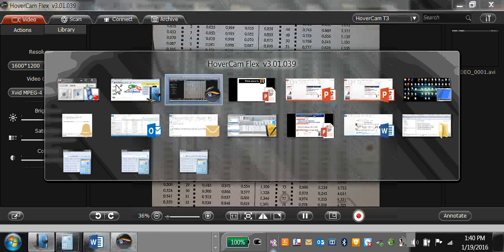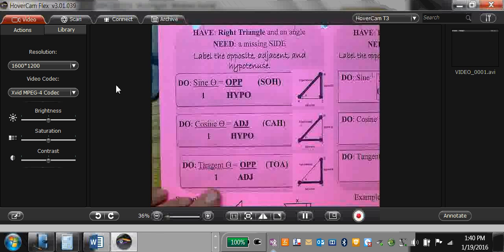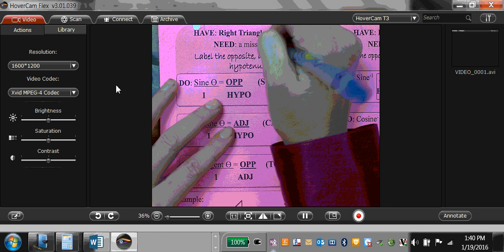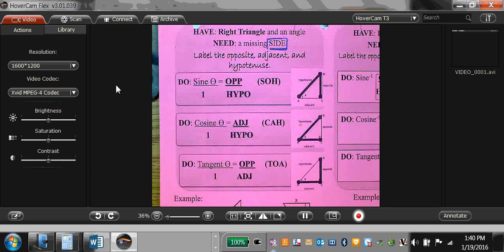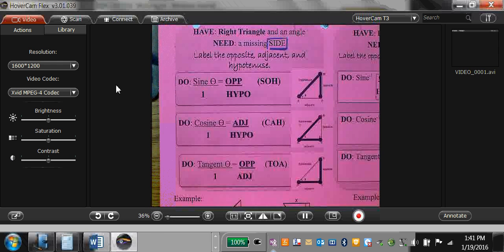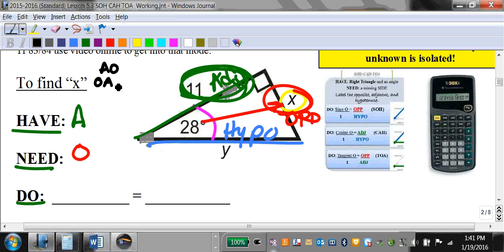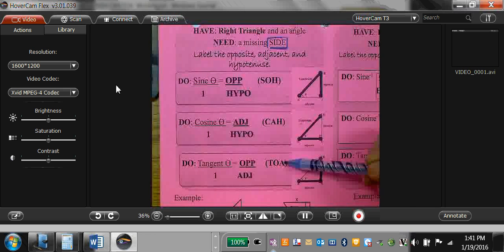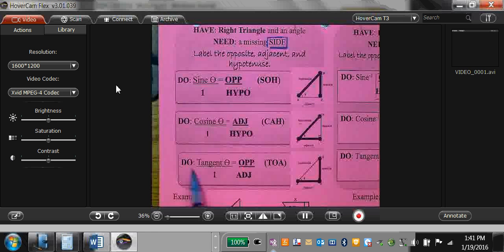Now, taking a look at this chart, flip it over, looking at this here on the left side. While you're there, I'd like you to darken or highlight this section on the left, because you need it when we're trying to find a side. Now look, we have an OA combo. What goes with OA? TOA. So you see this equation? You copy exactly that down. Exactly that.